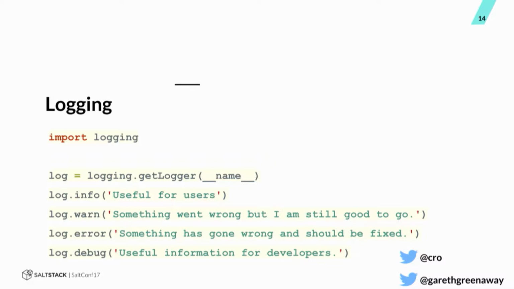Okay, there's also support for logging. So it's a typical example of using logging. Import the logging module, set up the log variable, and then depending on what your use case is, these would be the log functions that you would use. So if it's information that's useful for the user running the module, you would use info, and so on down the list.